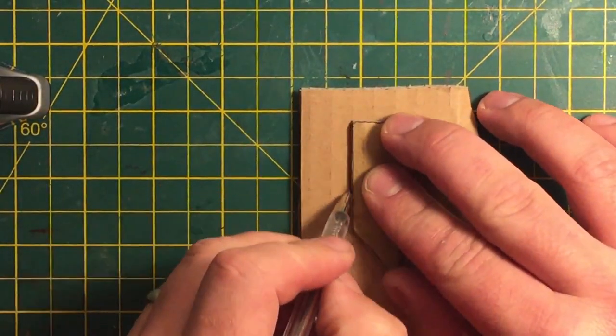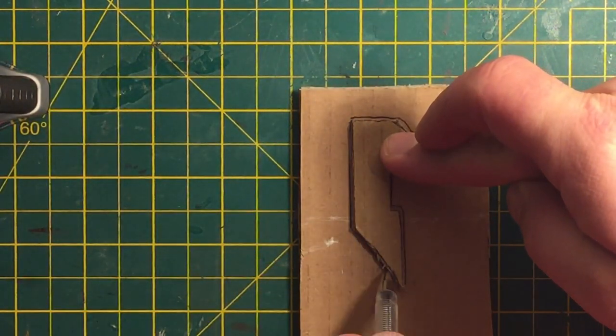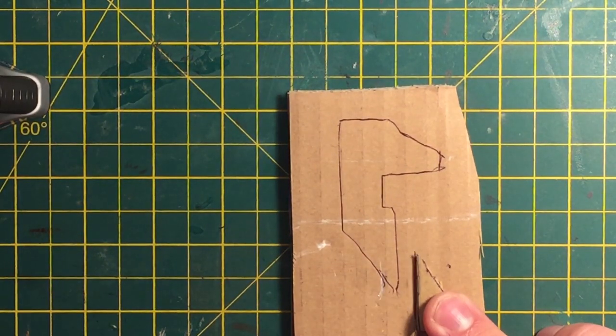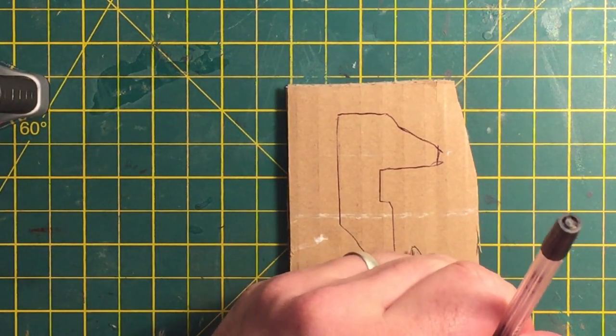Okay, so we're going to be doing the same on the front of the base, but these ones are going to be slightly wider, slightly thicker, so we're using the same template. Instead of tracing around them onto craft foam, we'll trace them around onto card, and then cut two out and super glue them together.